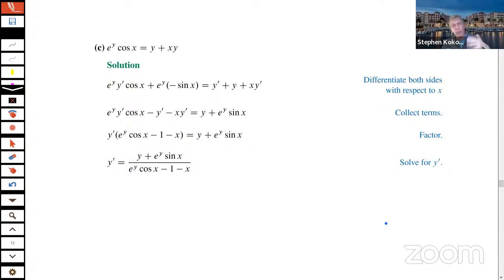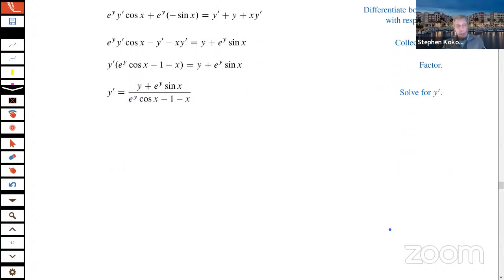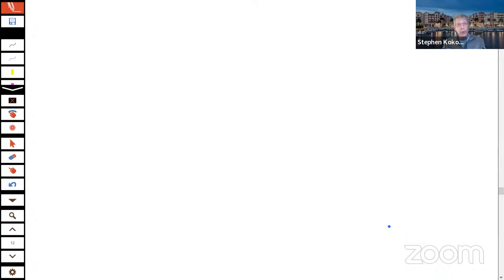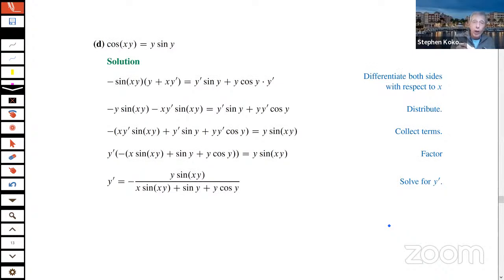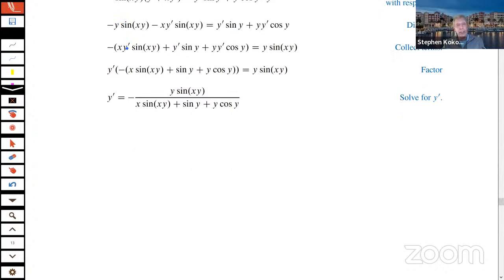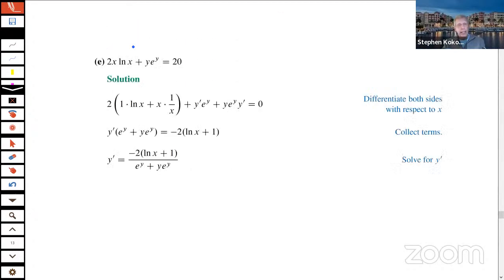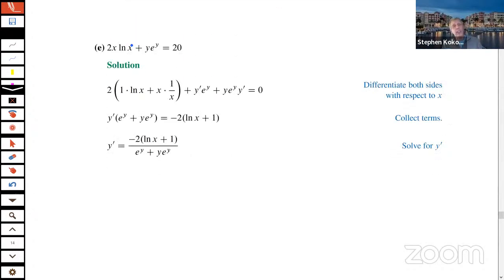This is an interesting one, which has a trig function in it. I thought D is also a little bit different. It has a trig function or two, but it also has in the argument here a product. So you have to be very careful there as you take the derivative of the inner function. The derivative of that inner function is the derivative of a product, and you still have to remember the chain rule. So that's a good problem, I think, to practice on. Did I have an E? Yes, E had some logs and some exponentials in there. Also, I think an excellent problem for practice by hand.